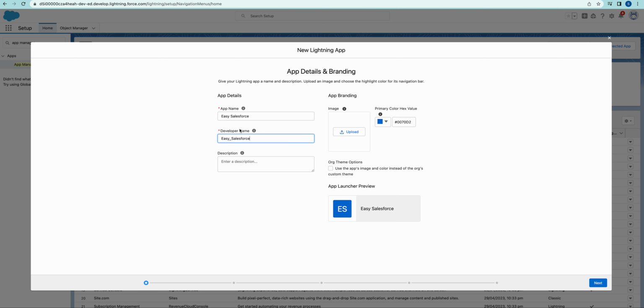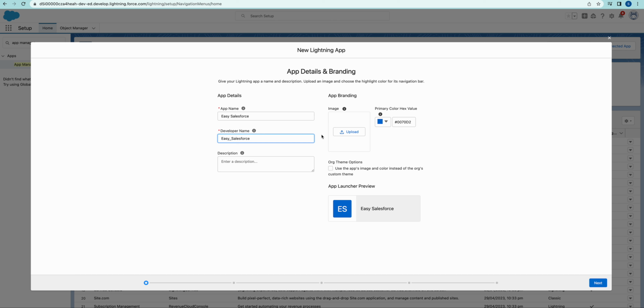This happens automatically from the Salesforce side itself. And remember, once you create the app, you won't be able to change the developer name at any cost. Not just for an app, it is for a field, for any label, for a tab name.